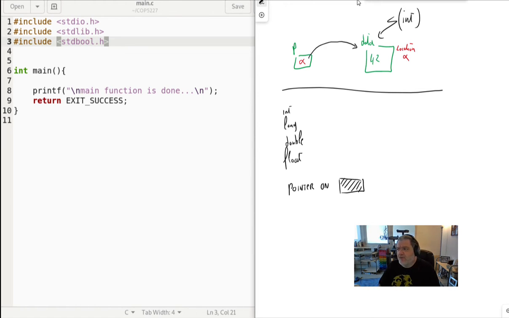Why does it matter to know what we are pointing on? After all, a memory address is just a memory address, right? Yes, but no. So yes, a memory address is just a memory address. Let's get that out of the way, okay? But why did I say yes but no?